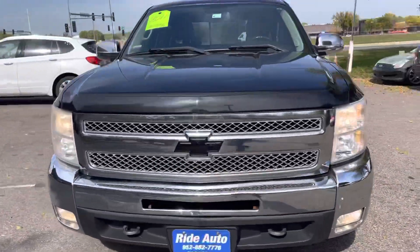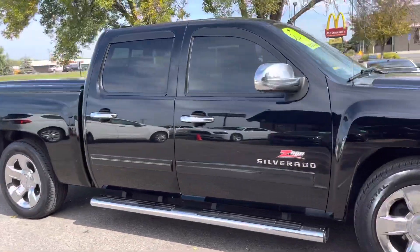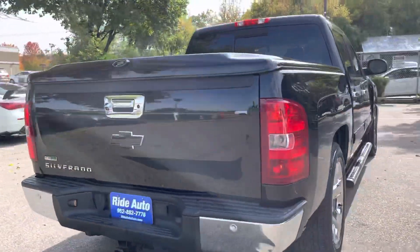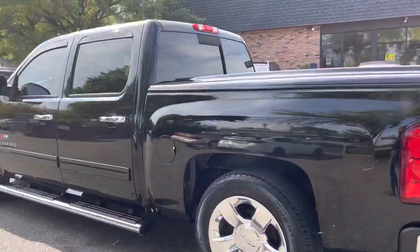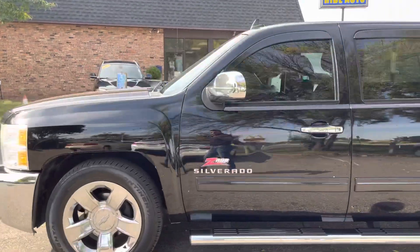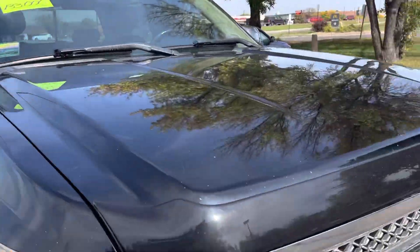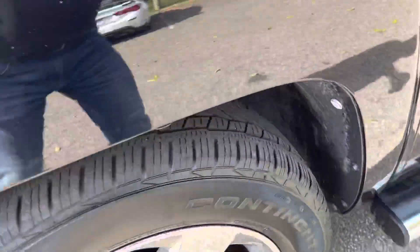Take a look at this extremely clean 2011 Chevy Silverado 1500 crew cab four-door short bed with a 5.3 liter V8 engine. It's got 20-inch chrome wheels and some really nice accessories like chrome handles, matching fiberglass tonneau cover, mirror covers, running boards — a beautiful truck. It's an out-of-state vehicle with a clean title. It's got fog lights, tow hooks, engine block heater, and a bug deflector. There's no hail on this vehicle. I'll show you the condition of the tires — they're like new.